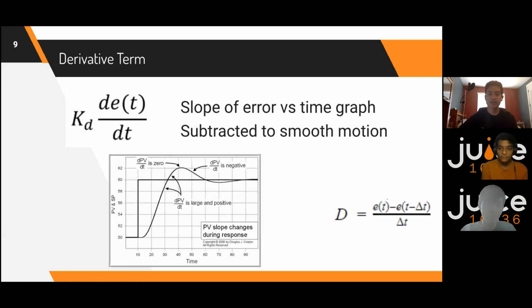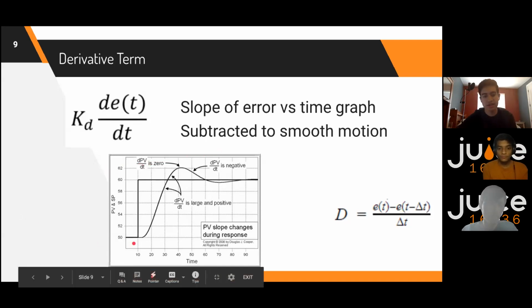What this can cause is, if you quickly go down in speed or quickly increase your speed, your robot can screw up the motion because it might turn a bit or it'll strafe a bit because the power applied is just very drastic. So you'll have a lot of slippage. Normally what you do is you can subtract the derivative portion, meaning you subtract the slope.